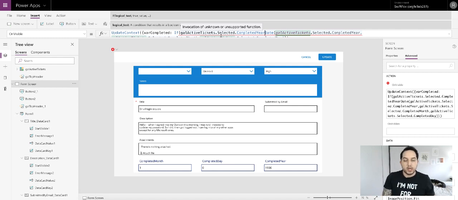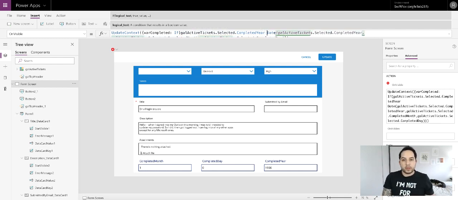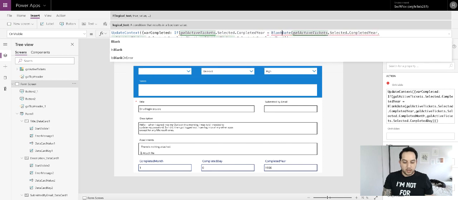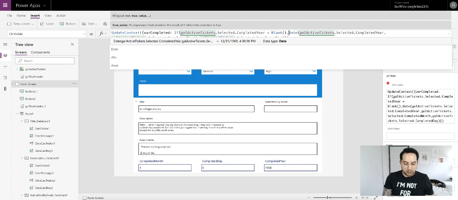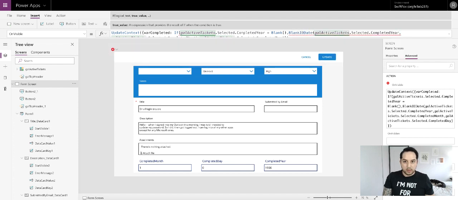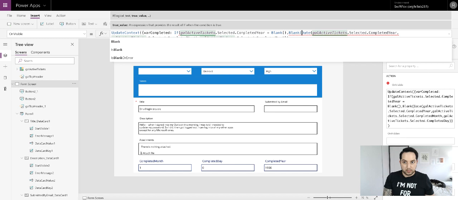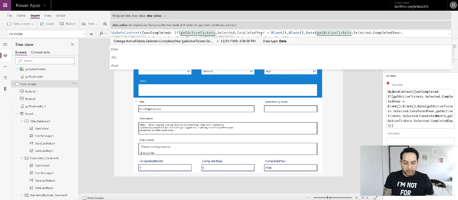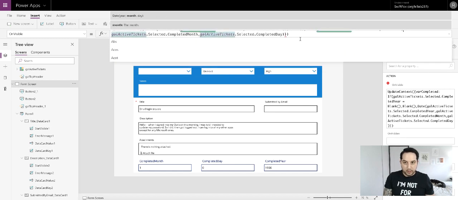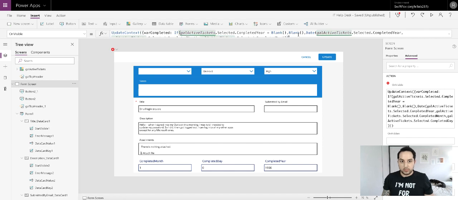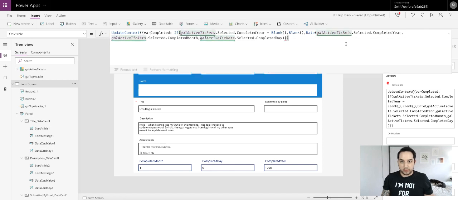So I'm going to say if this field for completed year equals blank, then blank. Else, update it to the date that's in there. And we do have an issue, so let's see.